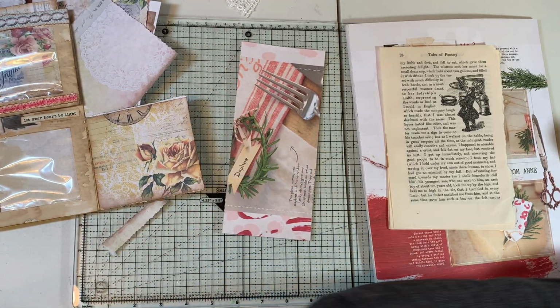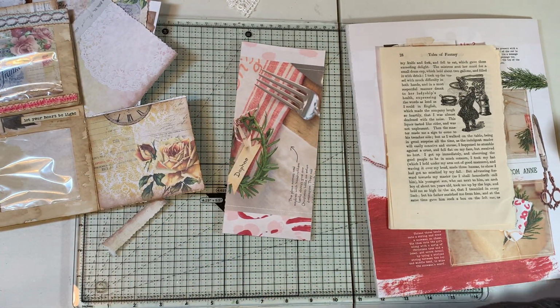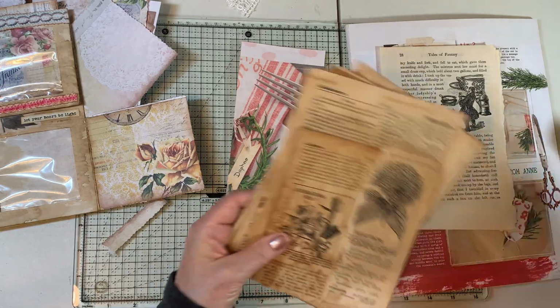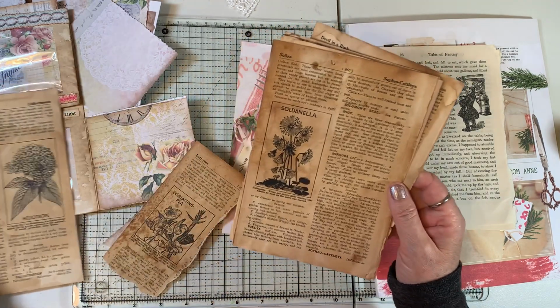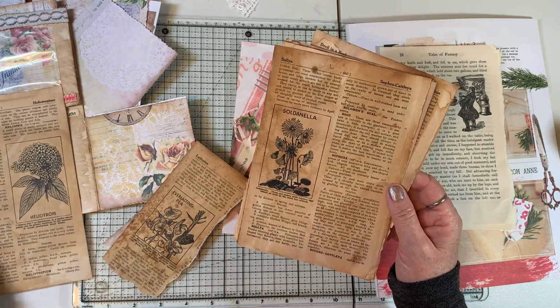So, I'm kind of wondering if these, you know, these flowers, one of those would be cool in there.